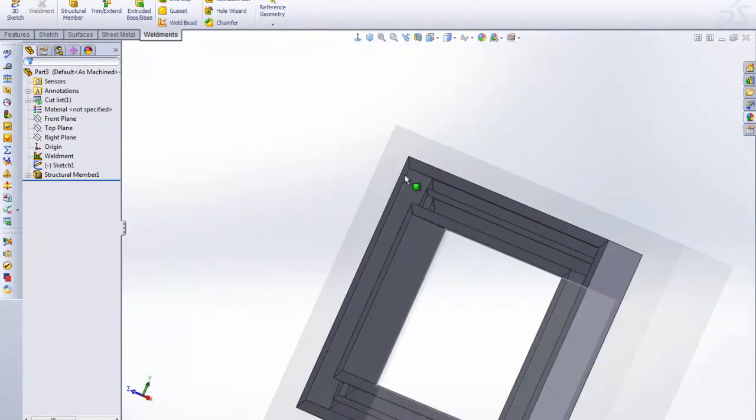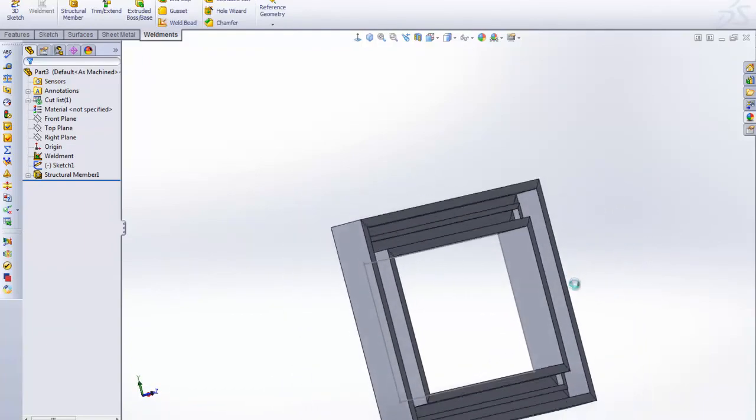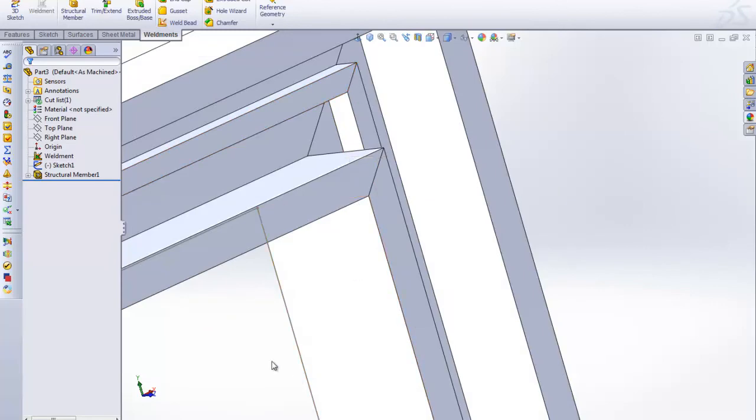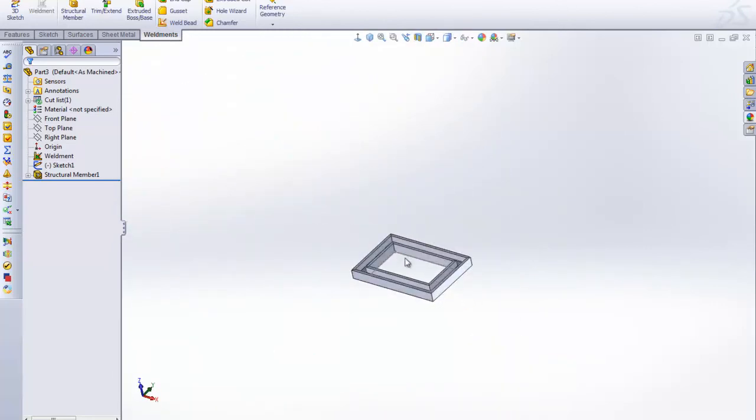And so if you're doing things like aluminum window trimmings or frames and things like that, this is a really great technique, and as you can see, SolidWorks handles it really well. I guess the trickiest part is that file structure. So as long as you get the file structure right, you should be set.